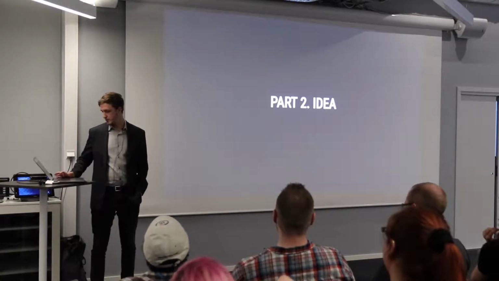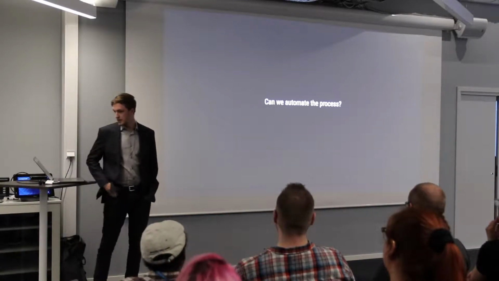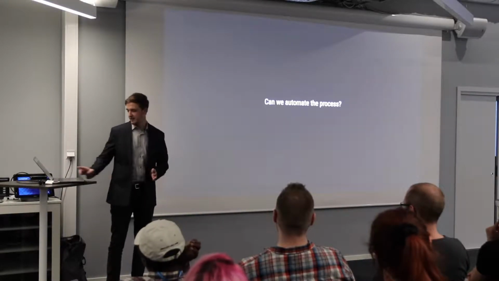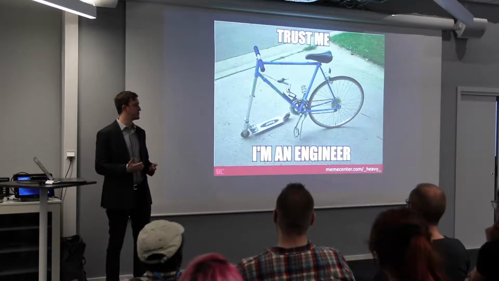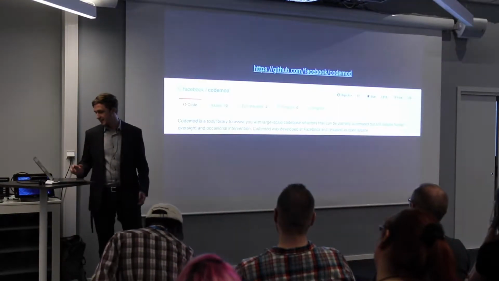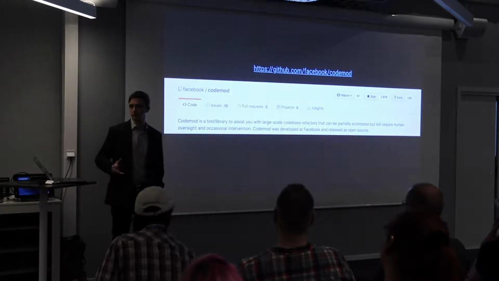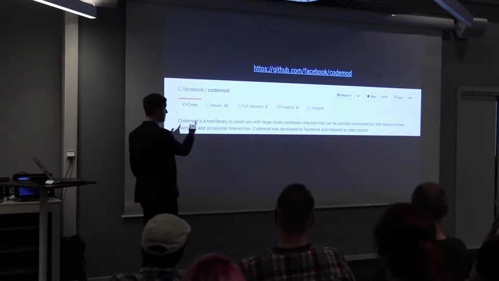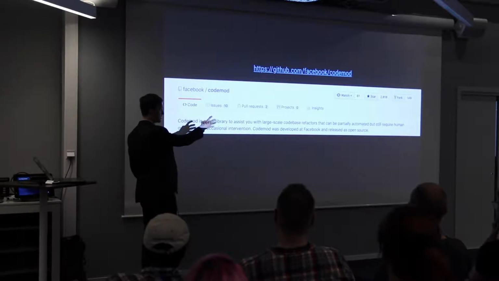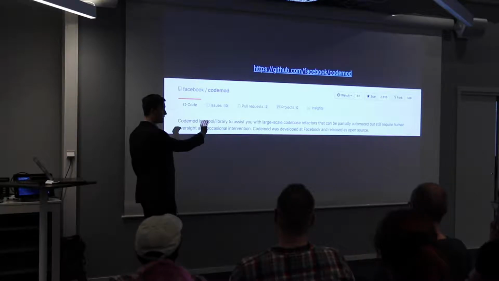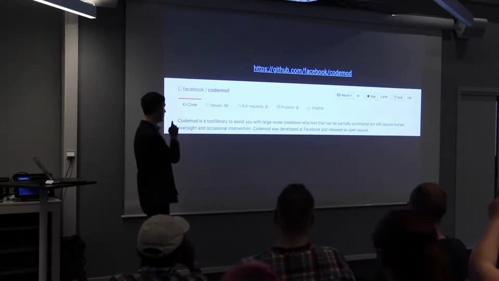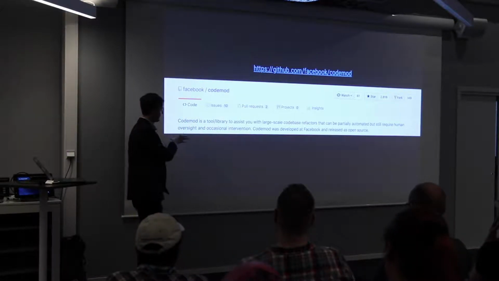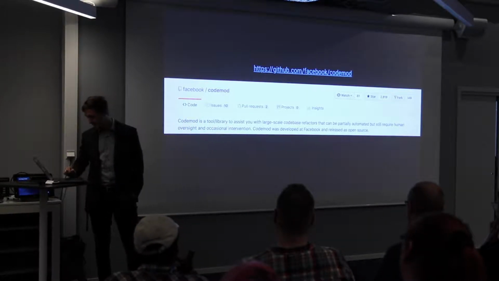Let's go to part 2. So, can we automate the process? I mean, we are all engineers, right? So we need to create something. There is a tool from Facebook called Codemod, which is basically a tool that assists you with codebase refactors that can be partially automated but still require human oversight and occasional intervention. This is in the description of the GitHub repo, so pay attention to that.